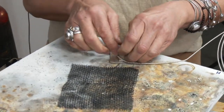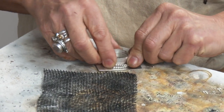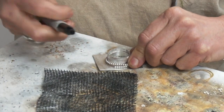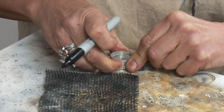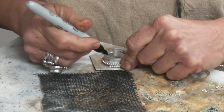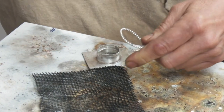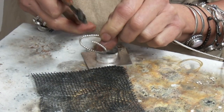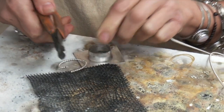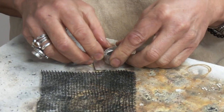Okay, well, here's how I do it. I'm bringing it all the way around, keeping it super tight, and then I'm going to mark it right there. Okay, it's exactly where I want to cut it to have a perfect fit. And I'm doing it right like this, and I'm pulling it away. Nice flush end on here. Let's see if that's gonna work.